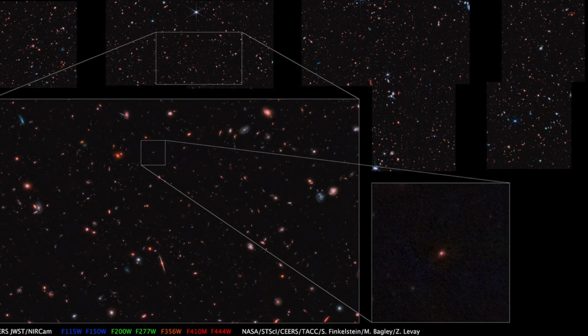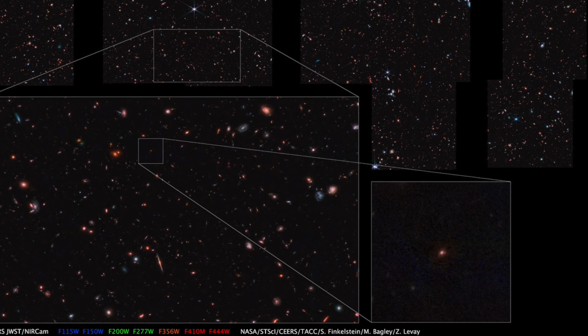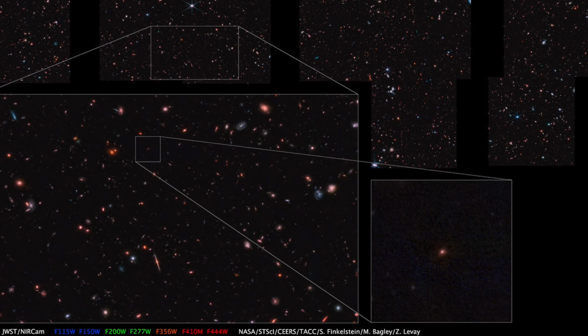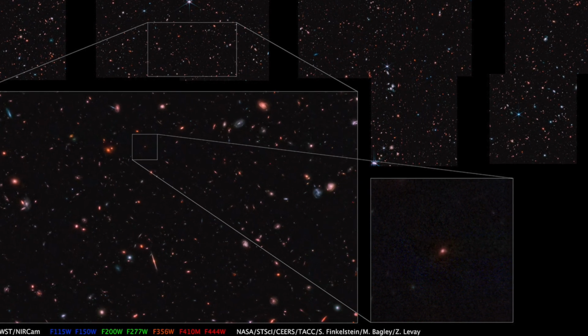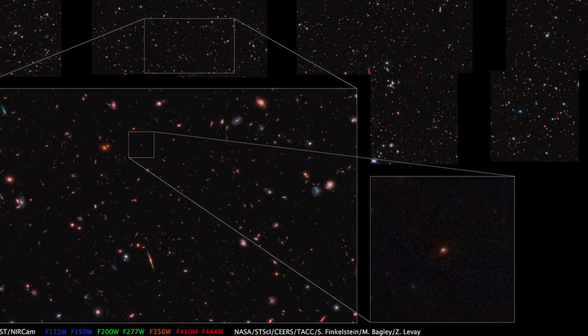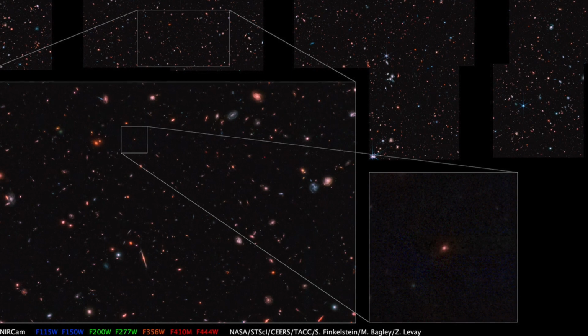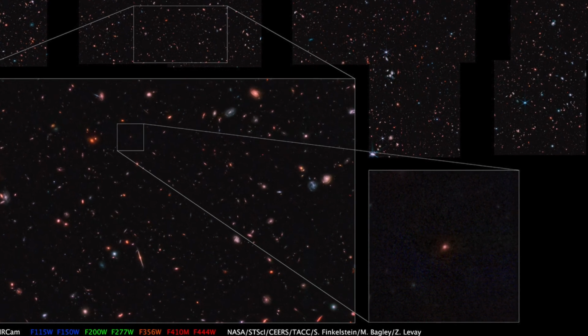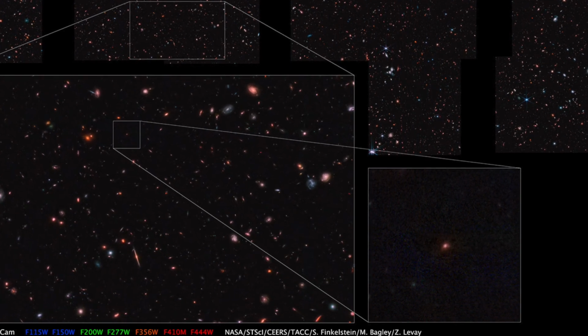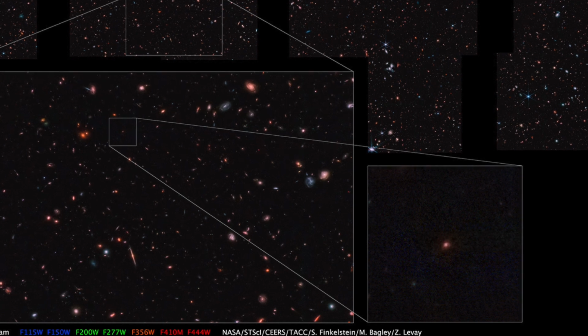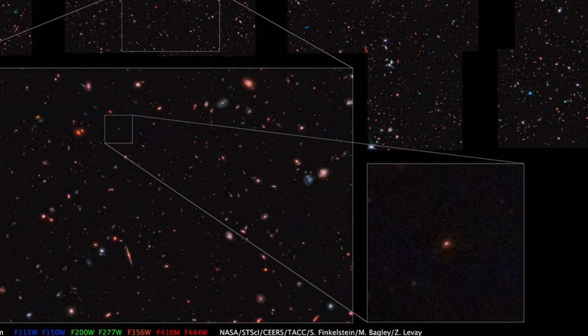That doesn't mean that something's wrong with our theory. It could actually be that something's wrong with our models, that we're using the wrong models, because we're modeling it based on POP1 and POP2 stars that we understand really well, rather than POP3 stars, which are purely theoretical at this point, and we haven't empirically measured their emission. So that's something that I think will change.